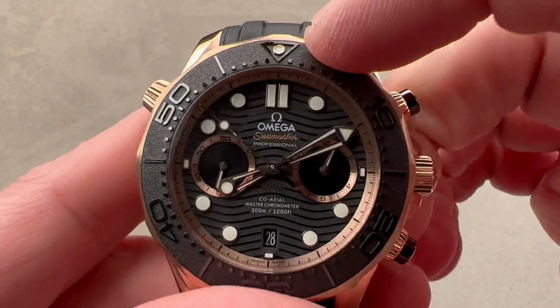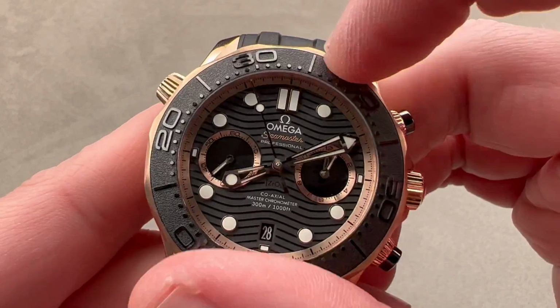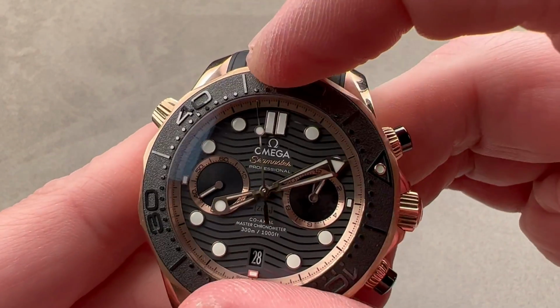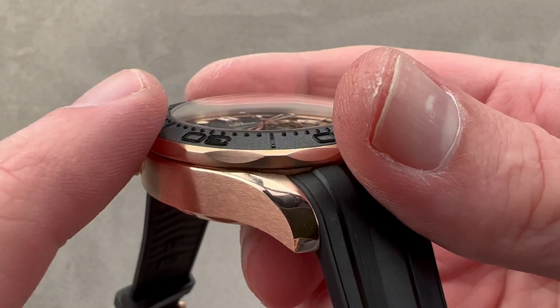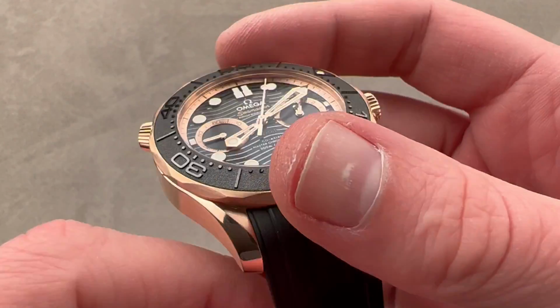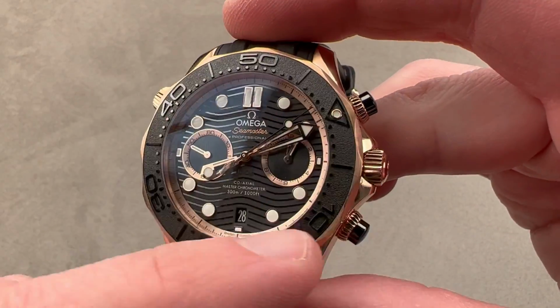The bezel is a 120-click affair. Let's hear it. Action is satisfying, precision is good, though with a very shallow knurling profile, you're going to want to set this bezel before your dive because it's a little bit challenging to set with wet hands. We have a bezel that is upscale.